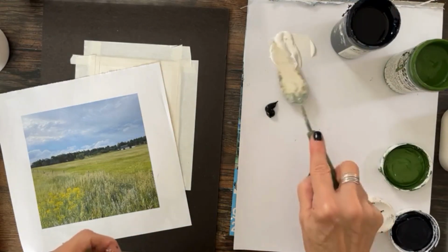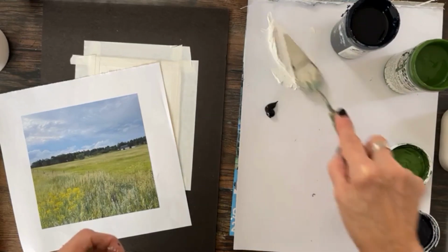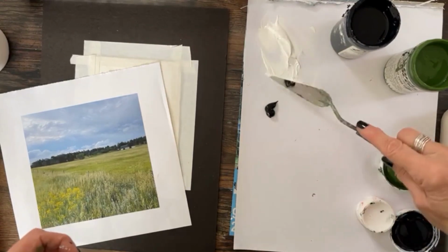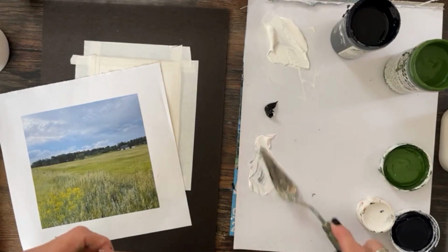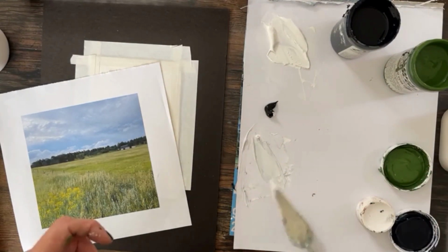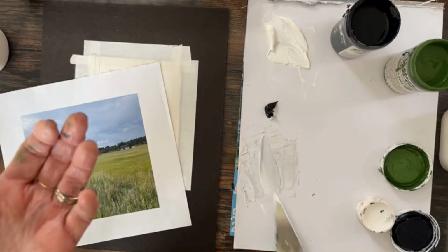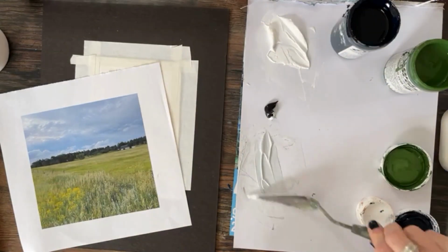All right, so let me just mix these two together and thin out my white. It's going to make it a little matte too, because I added the gesso to it. I don't really want it to be glossy. Now I'm going to take a little bit down here and add a little speck of black. Whenever you add a little bit of black or gray to a color, it just mutes it, and that's the color palette that I prefer. But if you want more of a saturated, brighter color, then don't add the black. So I have this nice gray.